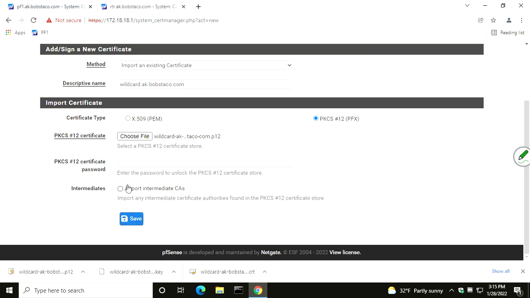Now, when we exported it, we did not assign a password to it, and in other operating systems you will. It'll prompt you for that, but we didn't do that. Windows will do that too. When you go to export a certificate, it'll say it would be a good idea to assign a password to it. I like to also check this box, which says that if there are any intermediary certificates, and there often are, to import those as well.